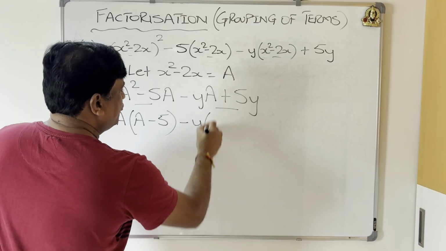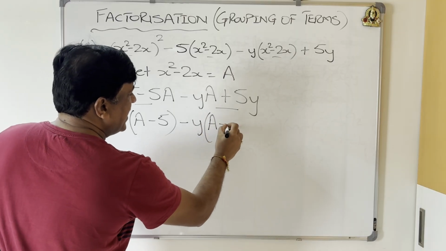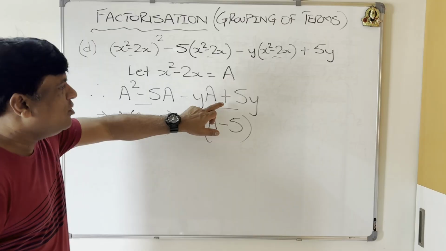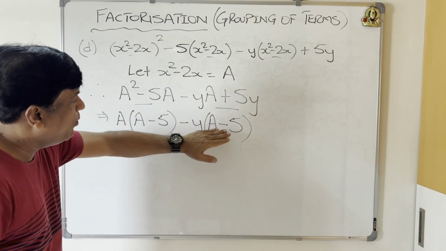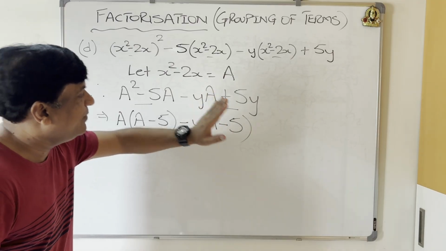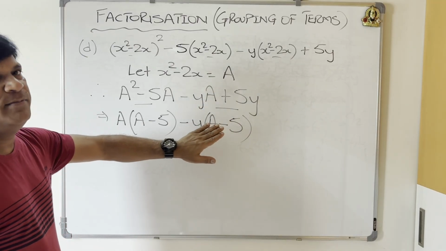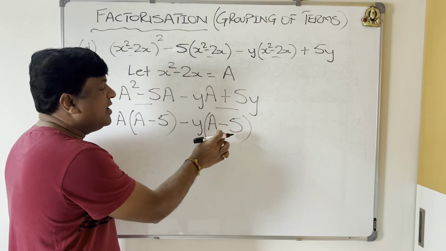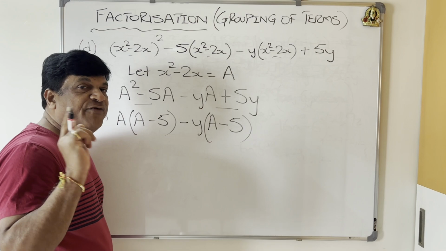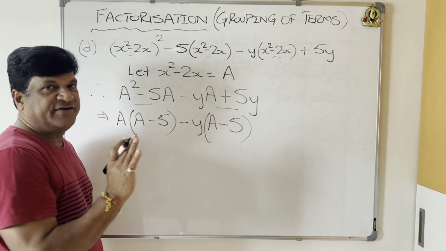Look at it. So what will I get? I should get a minus 5. Again look at this plus sign. It will be converted into minus, because when I open this one, minus into minus will become plus. Always remember this one. I have seen the majority of students making this mistake. These mistakes will cost you very dearly if you don't understand this concept.